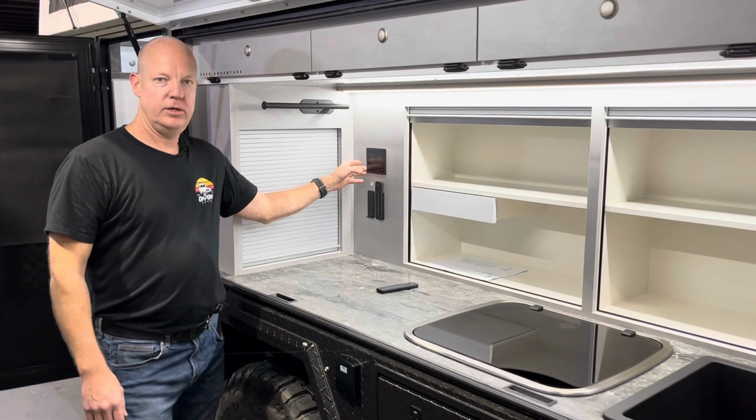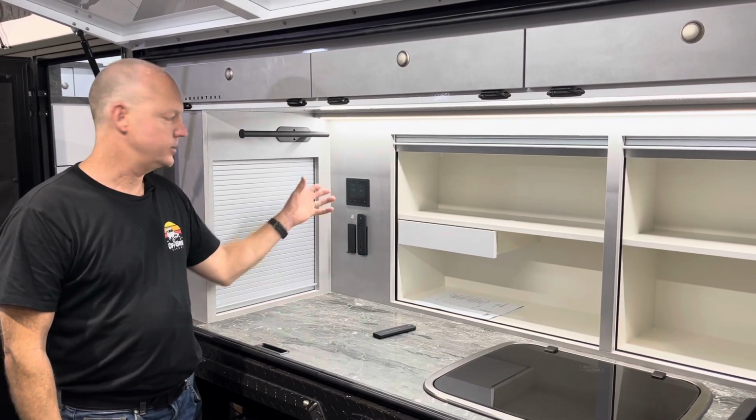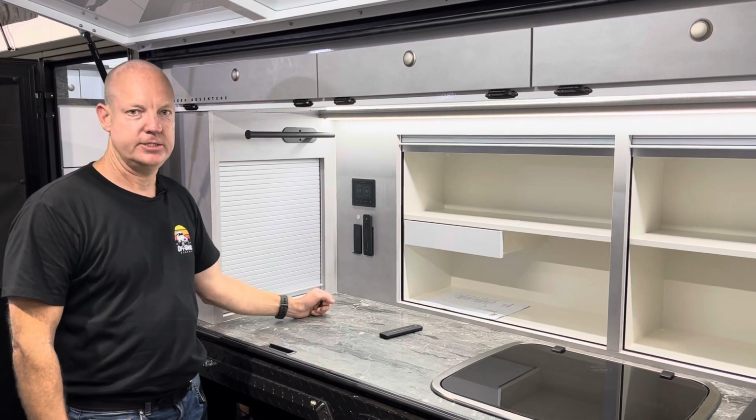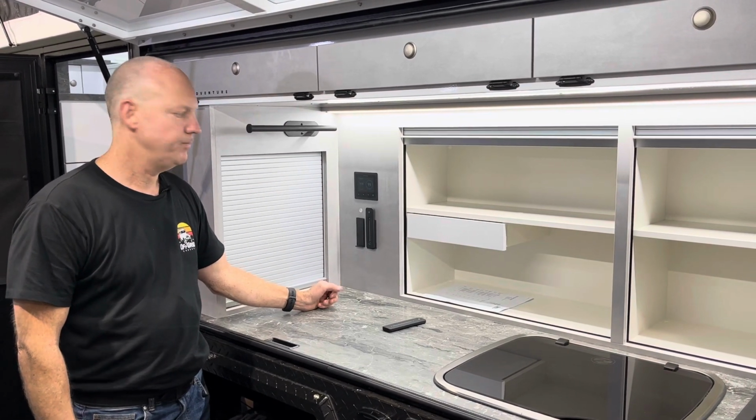SE comes standard with the Marine and Victron upgrade, as opposed to the Red Arc. So that's all standard in the SE. It does come standard with a lithium battery, 200 amp hour as well.